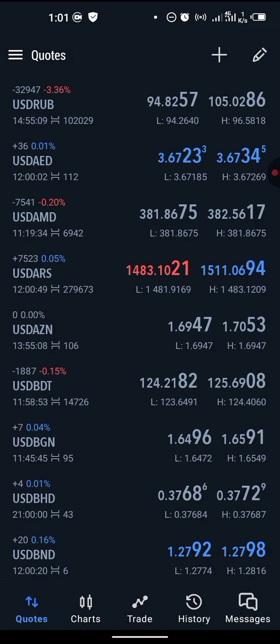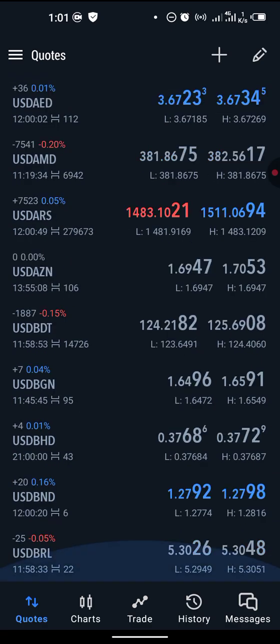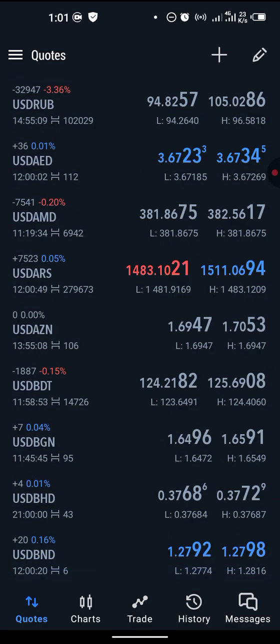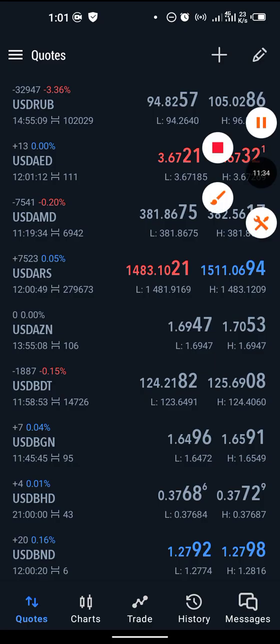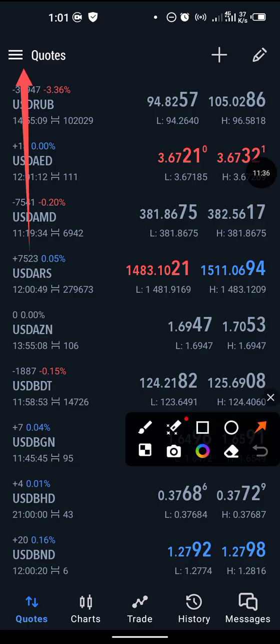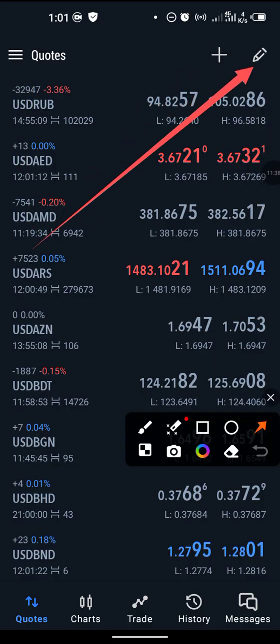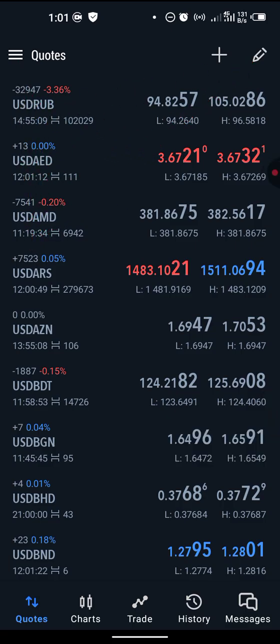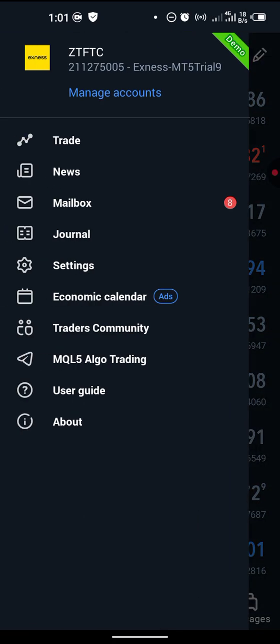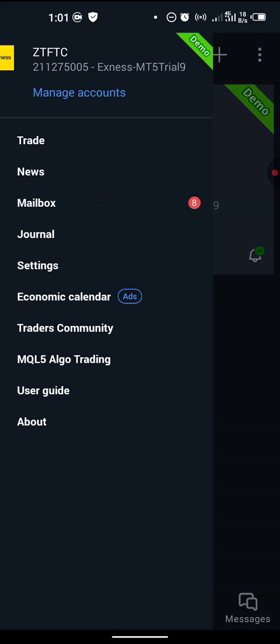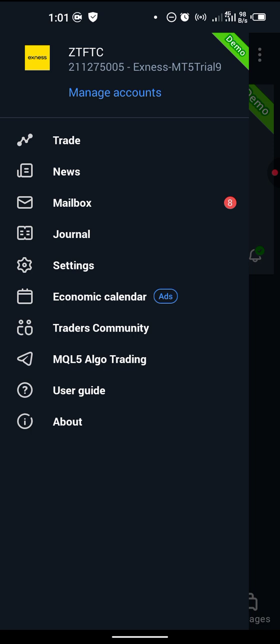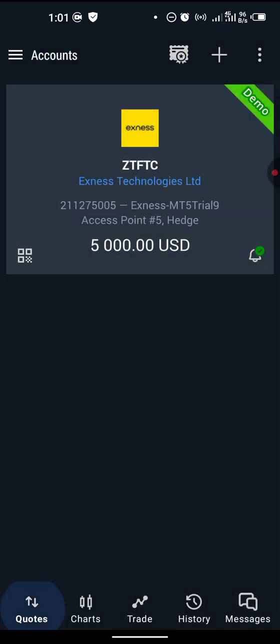I'm just going to show you around. Now these are currency pairs, so you can see these are all currency pairs. Let's talk about the top functionalities first, which is, if you look at the top side here, you're going to be seeing this quote here, this three icon, add and edit. So I'm going to click here so that we can see what's in there. You can see you just have your account details, like all what you have here, which was what we got here. You got trade, news, mailbox, and all these things. I basically don't use any of these functionalities here, but you may want to go through them and see what they talk about. But our main function here is go back to your quoting.